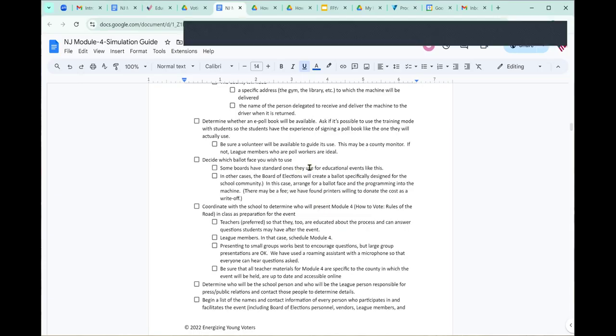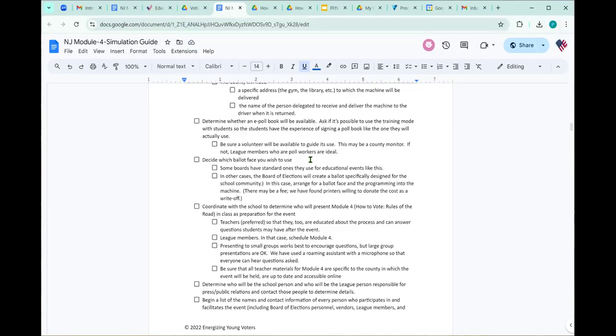In some cases with the ballot, the schools will be able to create their own ballot that aligns with issues in the school. And that may be things like the most valuable player on the football team, or what's the best way for us to contact parents with information. As I showed you on that one ballot that we did, it was an actual ballot that elected their student government officers and had some public questions on it. One was a question about the environment around the school, and I can't remember what the other one was.